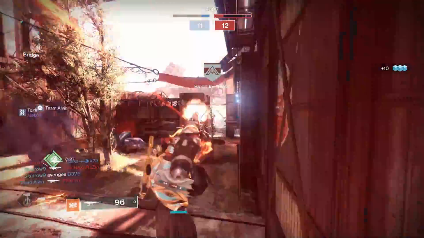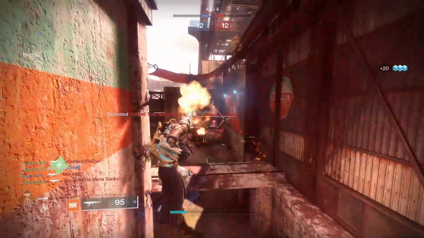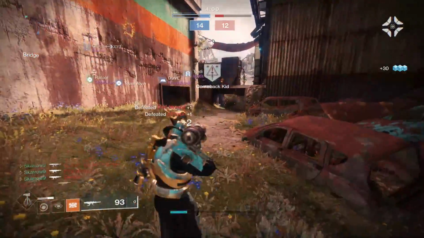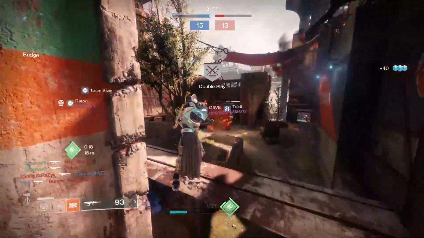With Season of the Worthy, there are now 42 exotic catalysts in the game. That is obviously incredibly overwhelming if you're a player who's coming back after a break, or if you're a new light player, or you just didn't grind out all of these catalysts when they first came out.